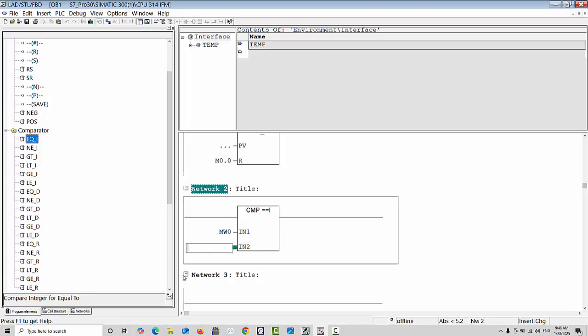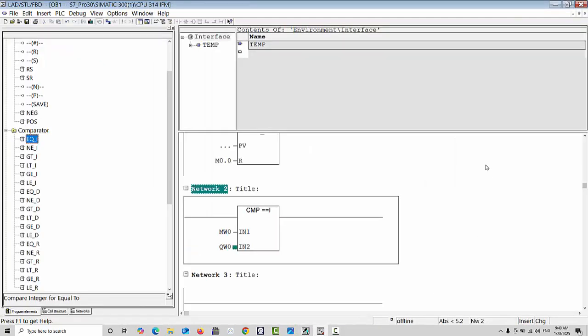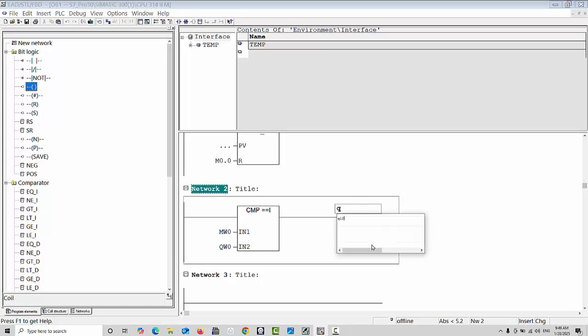Okay, and here we will give any set point, how much value after which we would like the output to be on. So for this we will use QW0 as an example, and here we will take one output, for example Q 124.0.